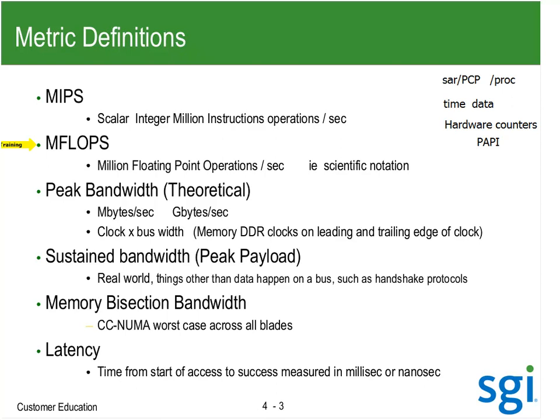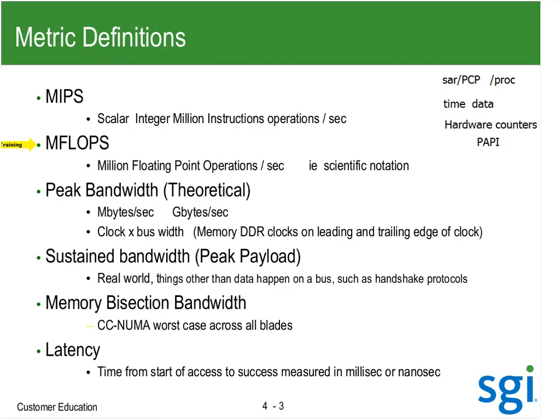Most of the statistics we've been dealing with right now have been a bandwidth type of statistic. There are two types of bandwidth. A peak bandwidth or a theoretical bandwidth is basically computed by the clock rate times the bus width. And now we've got things like DDR and DDR3 where we're able to skew clocks. With DDR2, we were basically clocking off the leading and the trailing edge of the clock. With DDR3, they're actually taking the clock tick and skewing it, spreading it out to create 3 ticks within the normal tick, and getting 3 times the clock rate for your theoretical peak bandwidth.